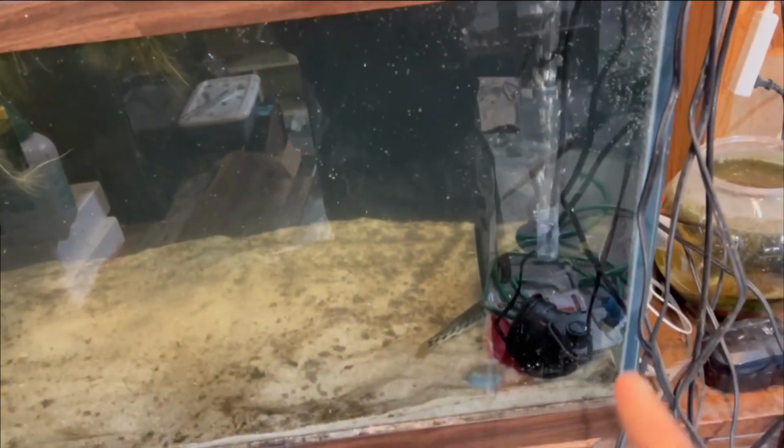I don't know where that other one went. Other fish is right there, like face down. So I'm gonna give it a day and then we'll come back in the morning when they're up and moving. Actually, I'm gonna throw some more floating plants in here as well.